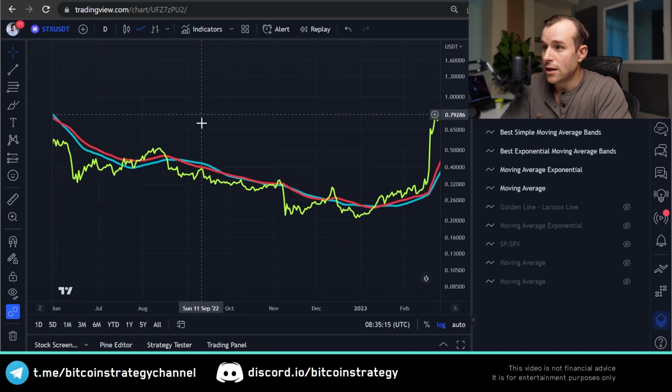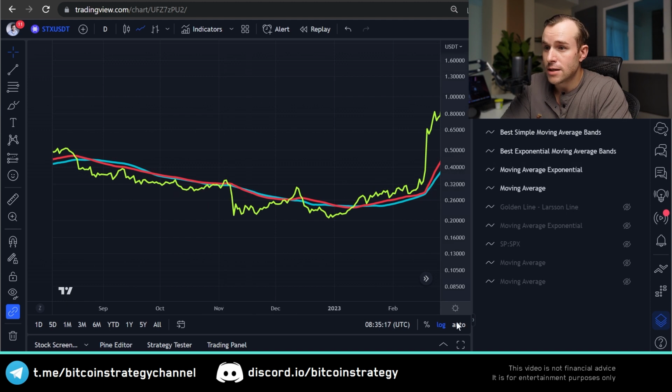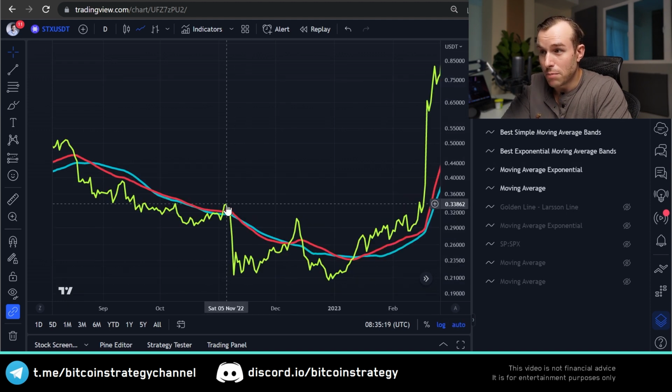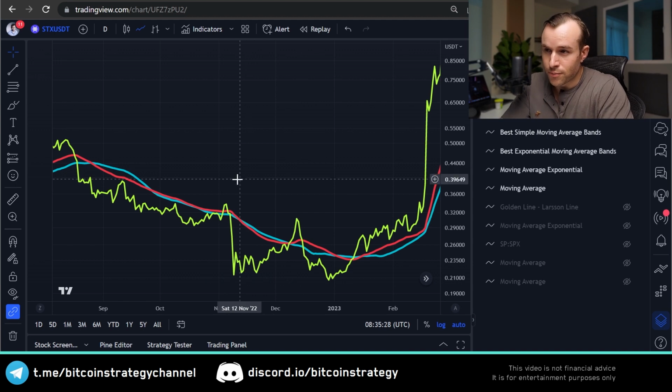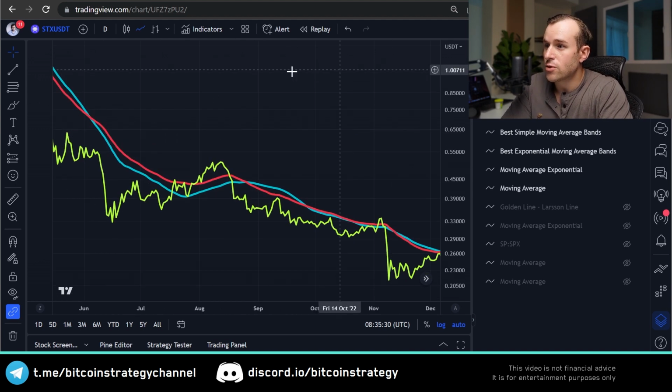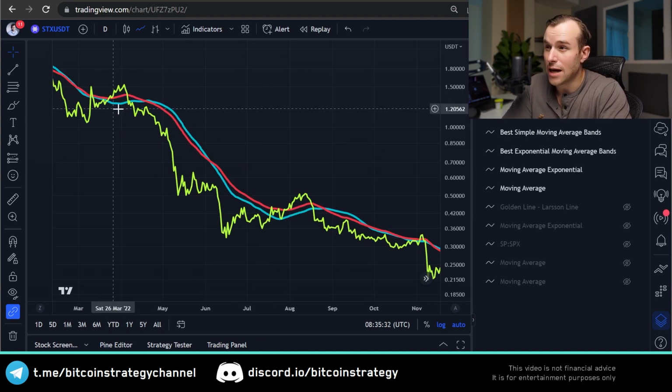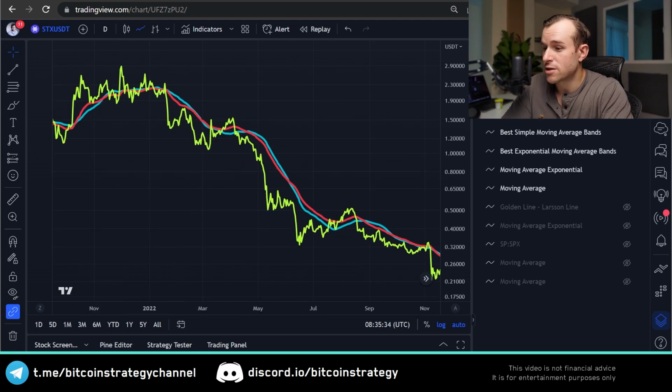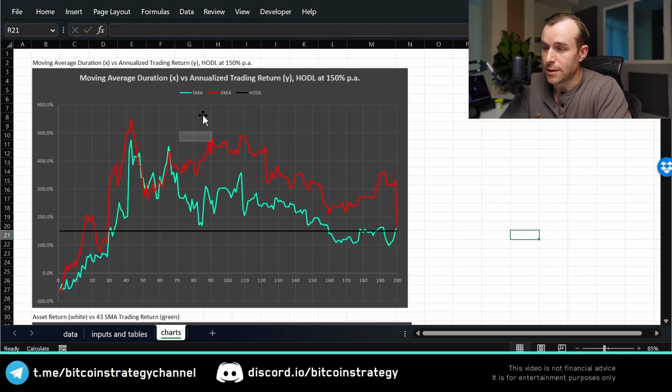There are obviously fake outs, right? When we go back in the past, sometimes you might be buying high, when we just cross above, in order to then sell low again because we are crashing, and the same thing might happen here again. But no strategy is perfect, right? That's why we try to optimize for this. That's why we don't just eyeball the best moving average. That's why we determine this mathematically, right?